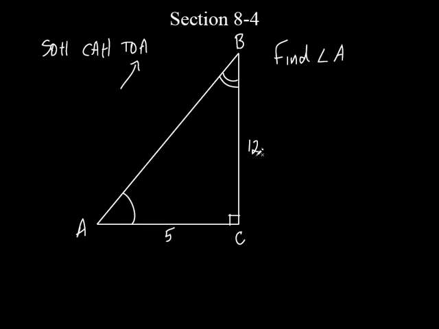Well, you use tangent because this is opposite and this is adjacent. It's the only two sides that you know, right? So you look up here. Can I use sine? No, because it's got hypotenuse, and I don't know the hypotenuse. Can you use cosine? Nope, it's got hypotenuse too. Can I use tangent? Absolutely, because I've got opposite and adjacent. So here's how I set it up. I take the tangent of angle A, and I set it equal to the opposite over the adjacent, which is 12 over 5. Everybody see that?